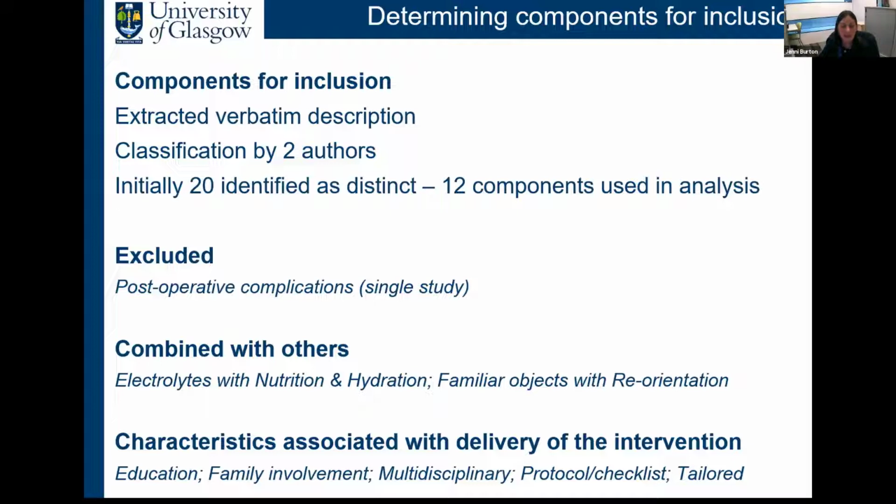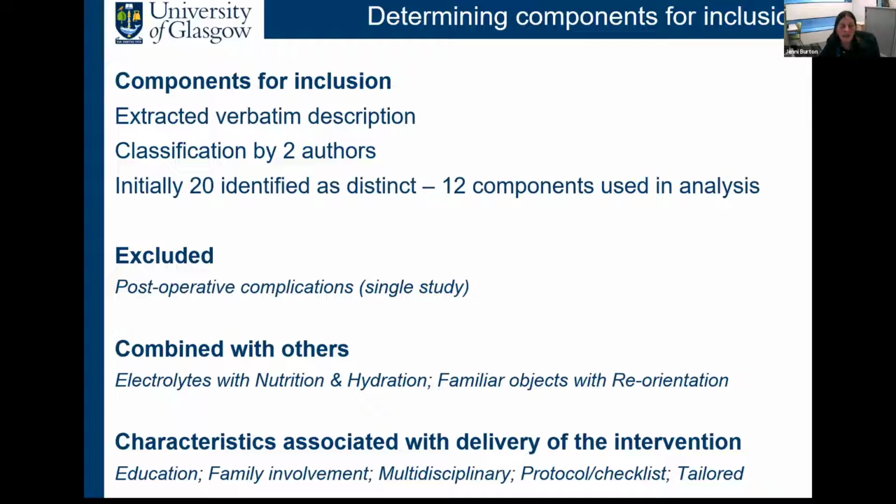We started out, as I say, mapping them into that framework, but then had to do something, because with 14 trials and possibly 20 different constructs, that wasn't something that was going to work methodologically. And actually, it needed a bit more thought, because to map the components the first time round was really just to highlight that heterogeneity in components, whereas this time we really wanted to do something with them. So the simplest thing we did was to exclude a component where we could only find it identified with the 14 trials in a single study. So that was a fairly non-contentious thing to do.